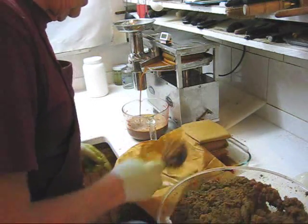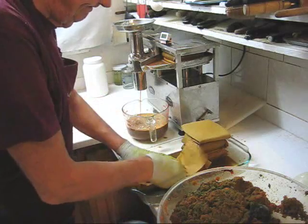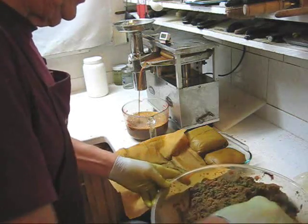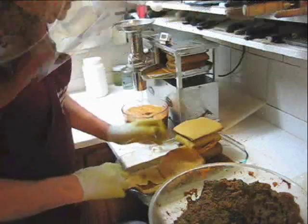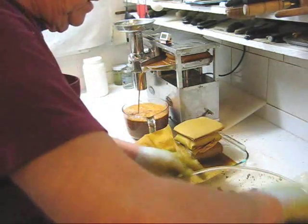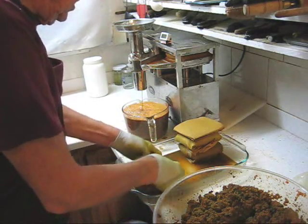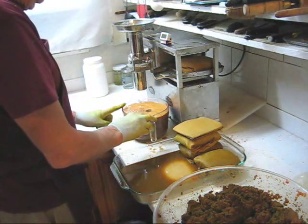And then three more scoops of pulp — approximately a cup's worth. You can pretty well eyeball it. And once again, when you're on your last cloth, advance it all the way. This time I'm not going to put the pulp in the cloth and bowl. I'm going to put two scoops — not three, only two scoops — on top of the already spent pulp. Do not throw your pulp away. Now I'm going to mix that dry pulp with the wet pulp, and then two more scoops on top. Keep your eye on the bowl — it's getting very, very full. So instead of advancing this all the way, I'm going to back it off and press the rest later because this bowl is too full. We'll put this into bottles.